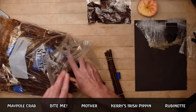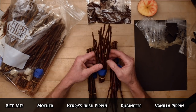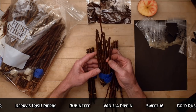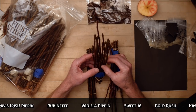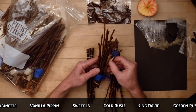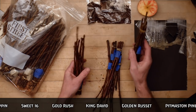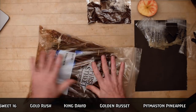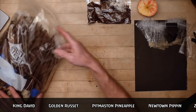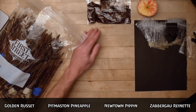Scions. My scions aren't the greatest ever — I don't really take that good care of my trees, so they don't tend to grow really robust large scion wood. They're not bad, but you may end up with skinnier scions than you might get from other places. I usually keep the skinniest stuff for myself because I don't mind grafting it. If people are expecting big fat scions, that's going to be the great minority. This looks like a lot, but I have a fairly limited number of many things, and some are already sold out. I do have a lot of Bite Me, my seedling, which turned out to be the best eating apple of the season for about three weeks this year — which is saying a lot with all the stuff I've got.